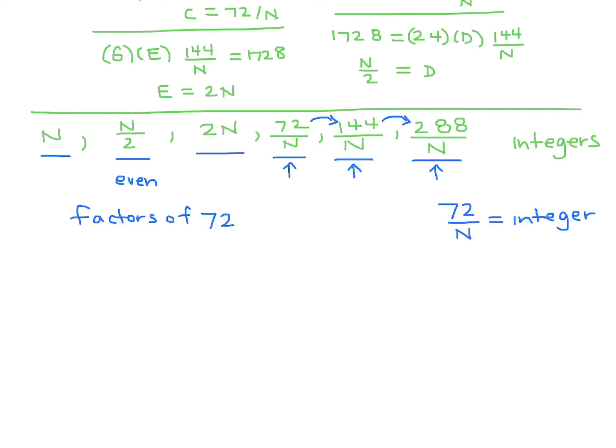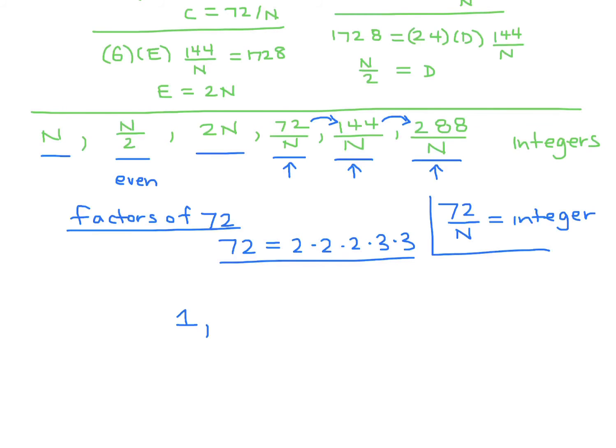All right? So what are the factors of 72? Let's see, we got 1. Before I make a list, a lot of times it just helps to break it down to its prime factors. So it'd be 2 times 2 times 2 times 3 times 3, I believe. So that's what, 8 times 9? Yeah, 72. Perfect. Okay, now let's list all the factors of 72.